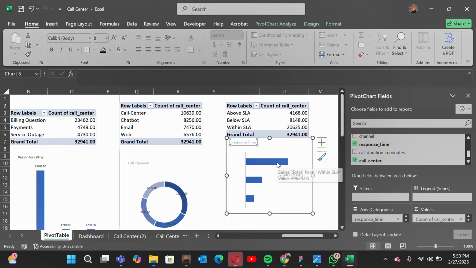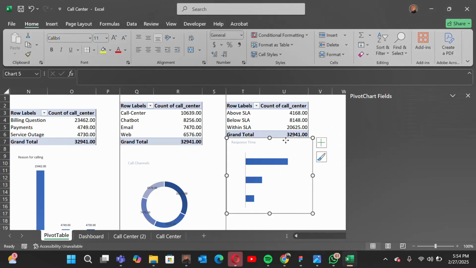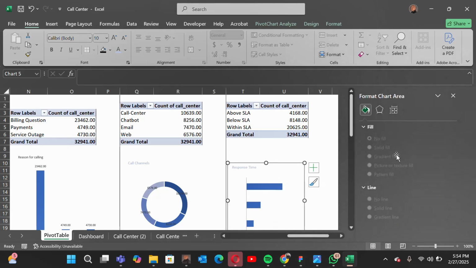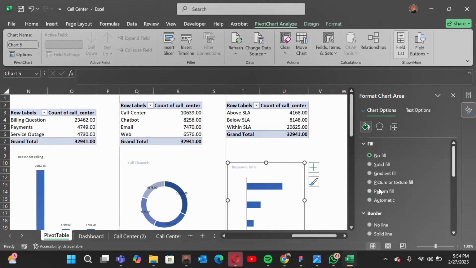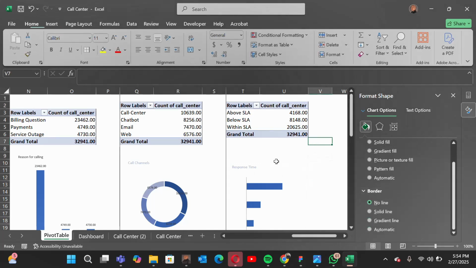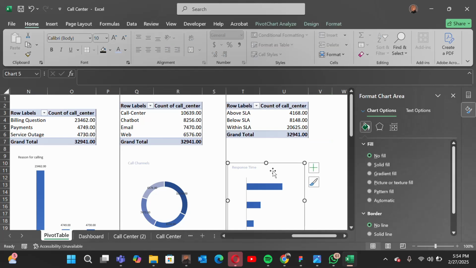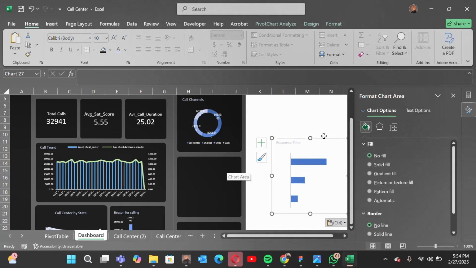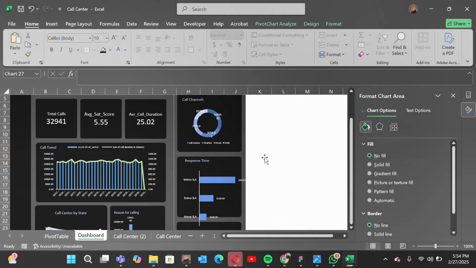Then we can leave this color of the shade. Now let's try to remove the background and the border. So double click on this, no fill, no lines. Okay, so let's copy this now to our dashboard. Copy, then dashboard, paste.